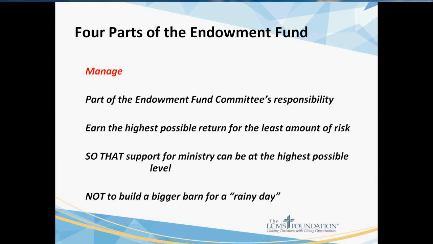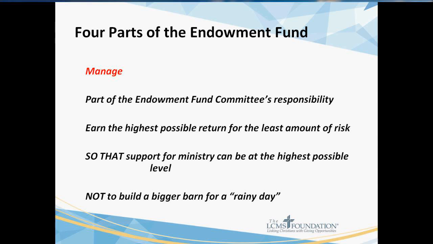And I want to stress again in the strongest possible way that the primary objective of any endowment fund should be to provide the maximum amount of resources so that the ministry or outreach or impact of the congregation can flourish and be of significance. That the endowment fund will be viewed as helping the congregation change lives and save souls. When members see ministry taking place because of resources from the endowment fund, that will serve to generate interest in and additional gifts for the fund.